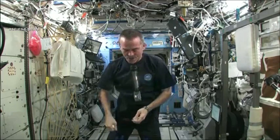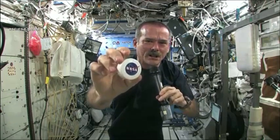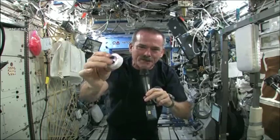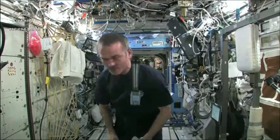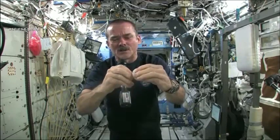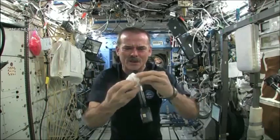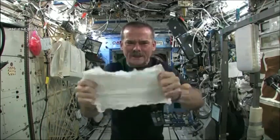I had to use equipment that was here on board the space station. We may have the coolest washcloths ever here on the space station. Here's one of our washcloths — it's compacted, put down into this little tiny hockey puck so that it saves space. When you open up a hockey puck and pull out your washcloth, this is the one I'm going to use for the experiment today. It was compressed in a great big vise somewhere. Here's my washcloth, like a magic trick.